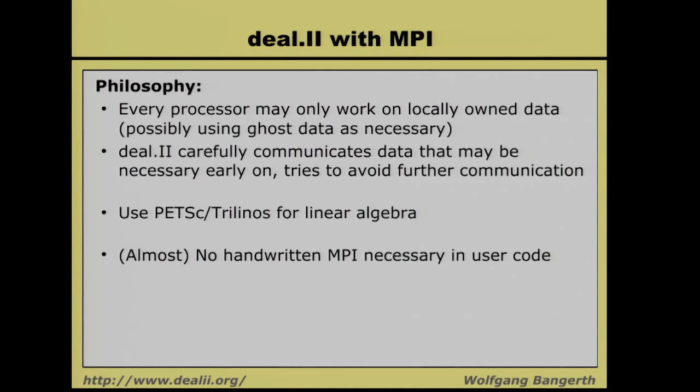For linear algebra, I showed you that we have our own linear algebra sublibrary. For parallel computation, that turns out to be really difficult. It is not trivial to write matrix and vector objects, and in particular solvers and preconditioners that work in parallel. And for these cases, we rely on libraries that are called PETSc or Trilinos. One of those comes out of Argonne National Lab, the other one of Sandia National Labs. Both are national laboratories in the United States.